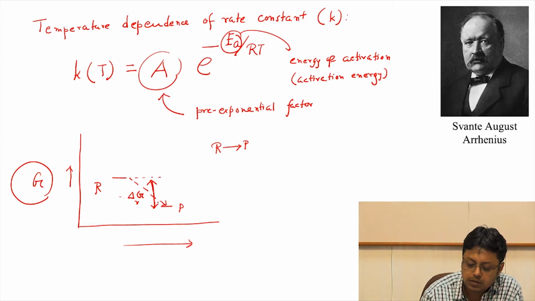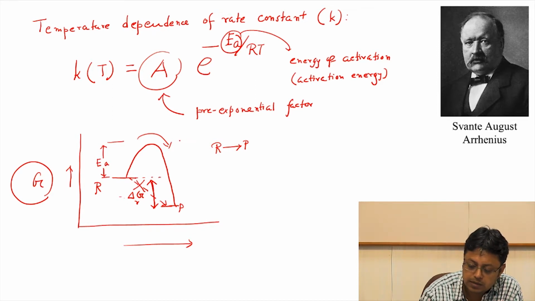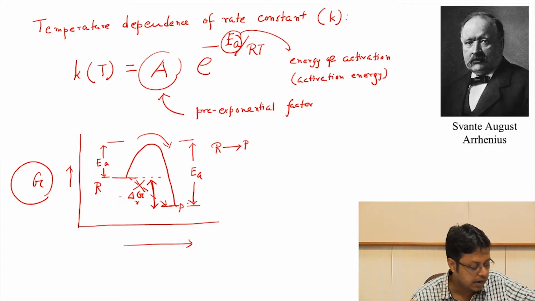Now, Arrhenius said no, actually it doesn't go like that. It actually goes through a barrier, which means there is a barrier that every reactant should cross before it forms product, and this barrier is coming here. So EA is nothing but equivalent to the height of this barrier for the forward reaction. Similarly, the reverse reaction in this case will have a much larger barrier. So it's all about the barriers to the reaction that actually controls the reaction.